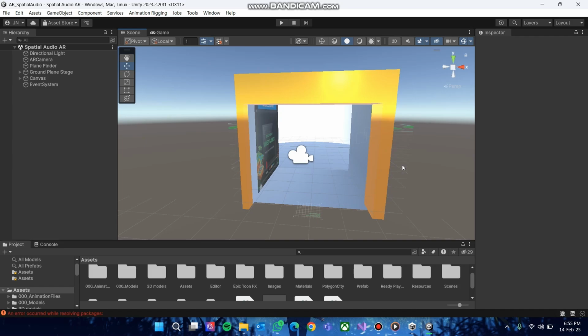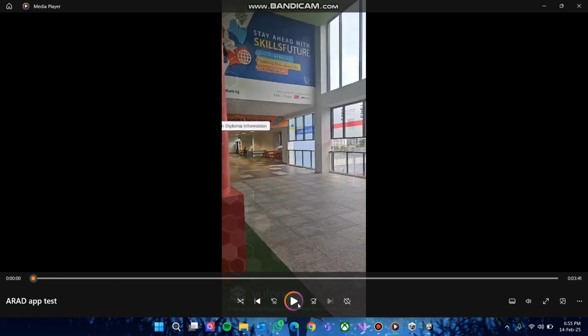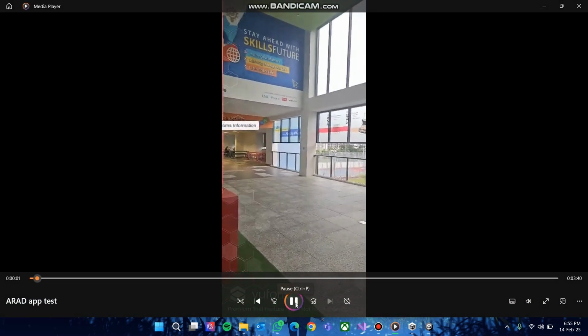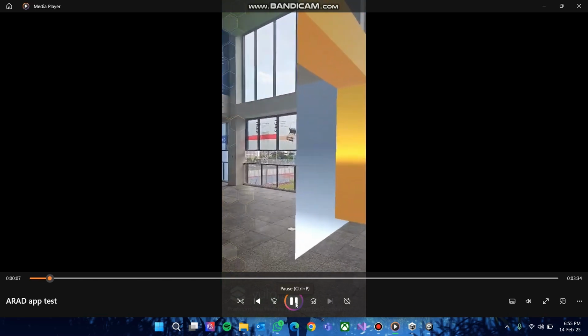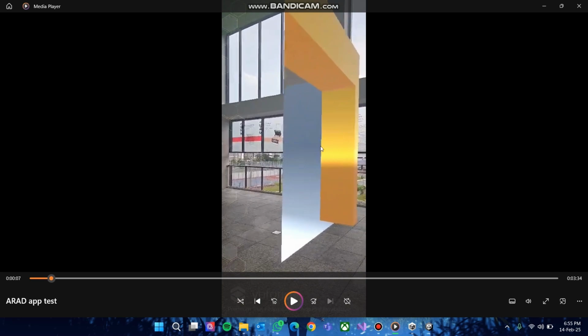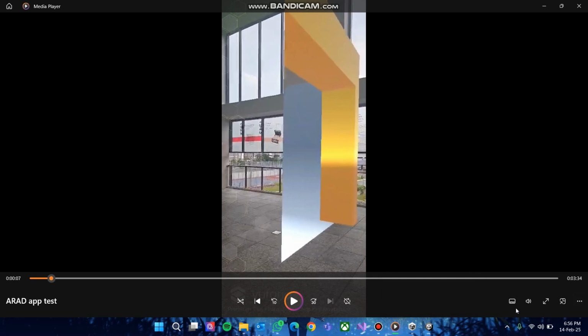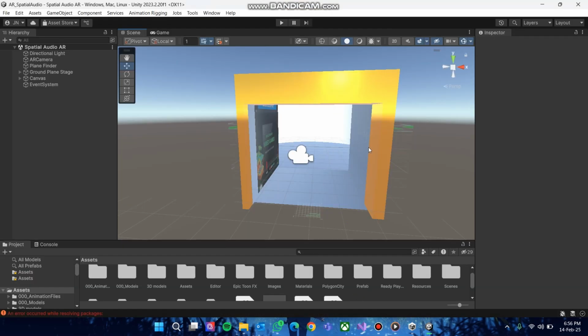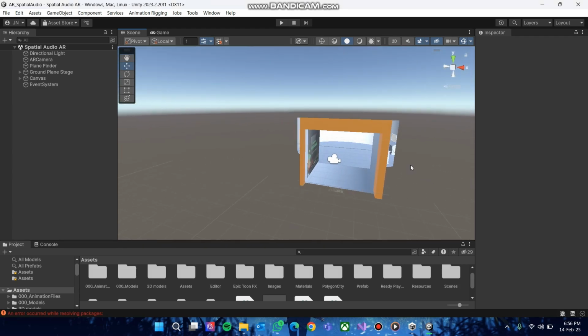So what happens is that, as shown in here, actually we meant to create a portal in front of us. What happened is that when we tap, the portal appears behind. We tried to figure it out with the anchor behavior, but sadly we couldn't fix it to work properly. So that is the main problem with the Vuforia settings.